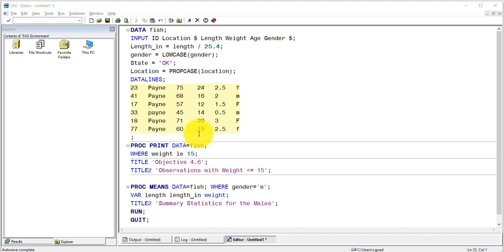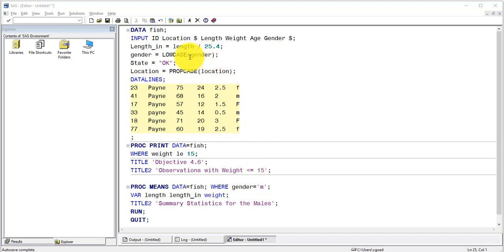So weight, recall, is the column after length. So whenever weight is less than or equal to 15, and notice I've got 2 lines of title to help me identify that. Or we could look at a procedure such as the means procedure and just ask it to operate on variables here, length in inches and weight, for only the males, lowercase m. So notice I did lowercase on gender.